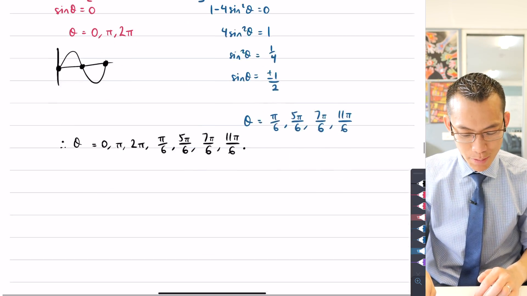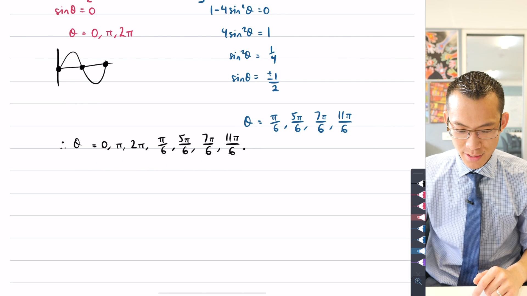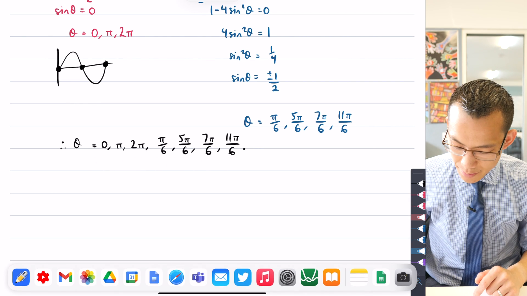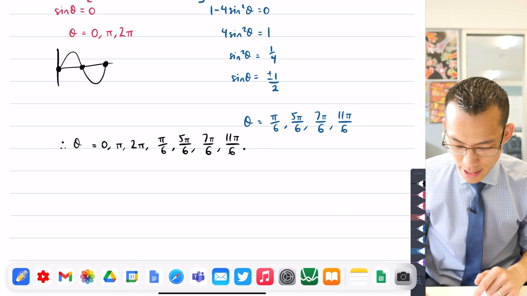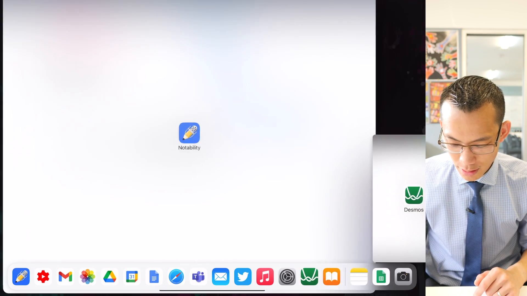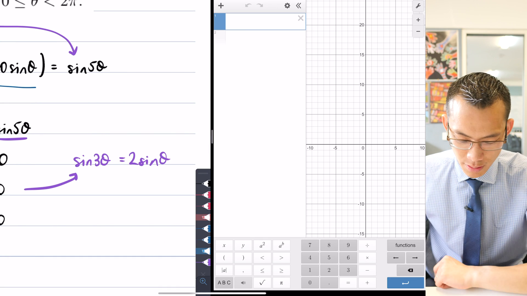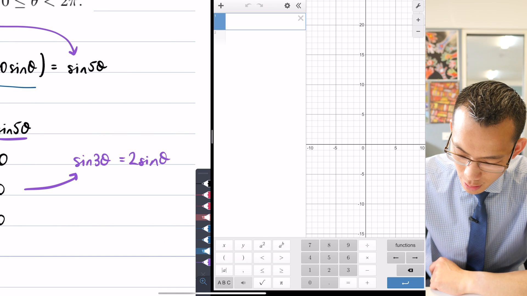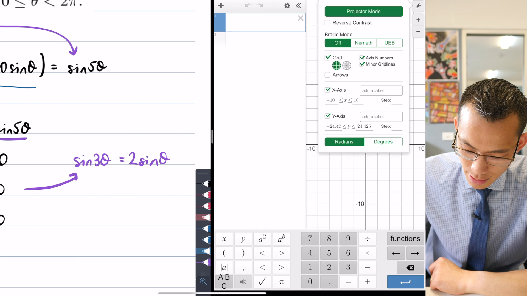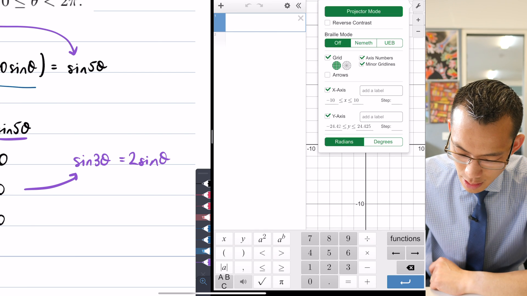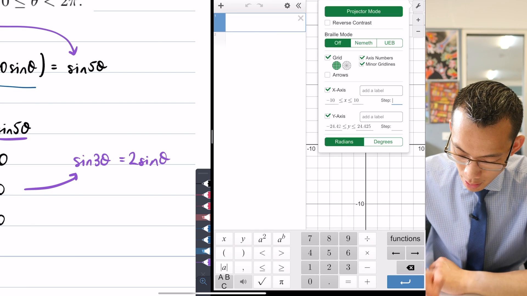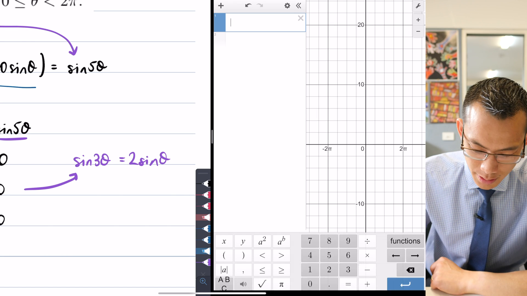So because of that frequency and that change of amplitude, let's see if we get what's matching here these seven solutions. So what I'm going to do is I'm going to pull up Desmos over here, and I've got these two functions in mind. So I'm going to go, let's see here, hopefully we can make this nice and clear, and I'm going to put this in terms of π as well, since I'm doing this in radians.